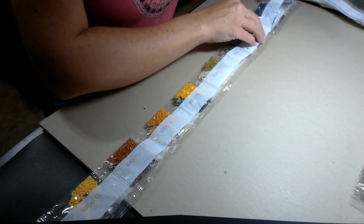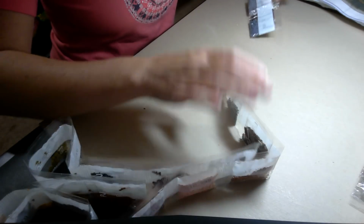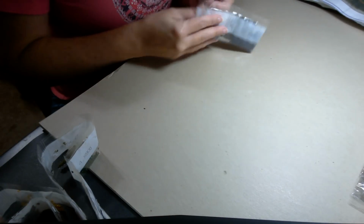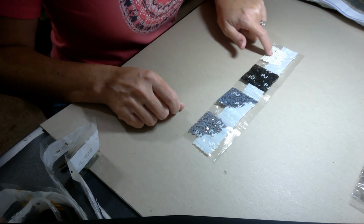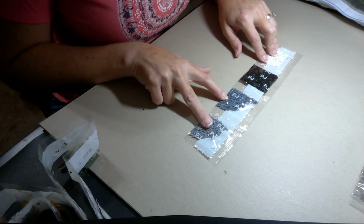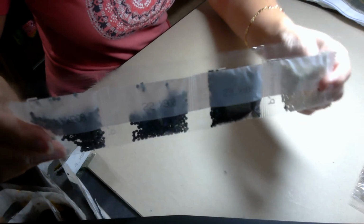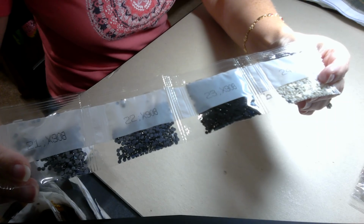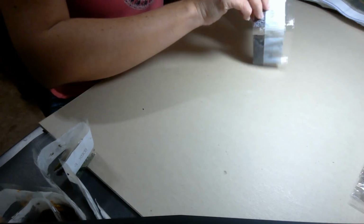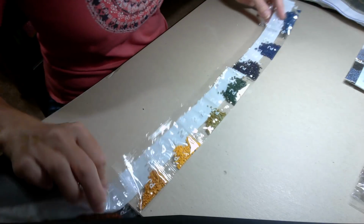There's a little bit of yellow. Oh, there's actually some blue. Wow, this is a lot. Okay, so we've got black. This is a creamy white. It's not really white. And then we have 2 grays. This is the PJ packaging. So it's just the canvas number and the code for the canvas. I can finally get in here.